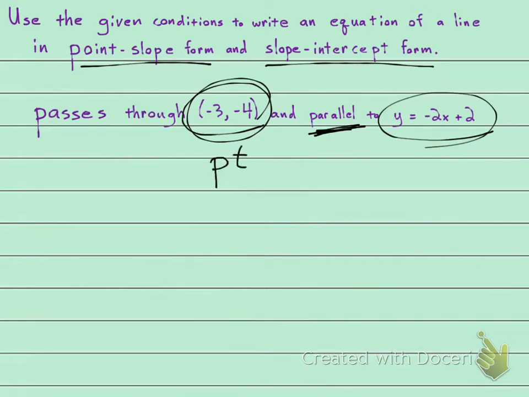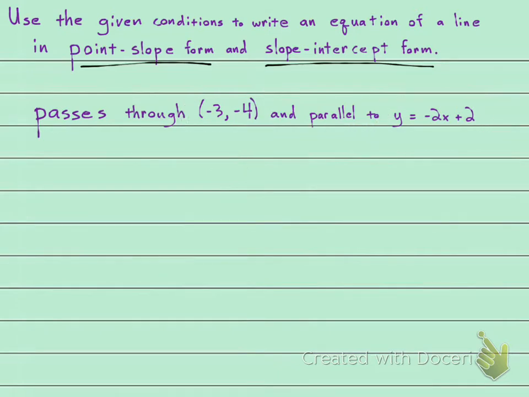We have a point on the line, and we're going to use this, which is the equation of another line, to find the slope, because this equation is parallel to ours. So if you can find the slope of this line, and it's parallel, it's going to be exactly the same. All right, so let's do it. We have a point here. Here is our point.